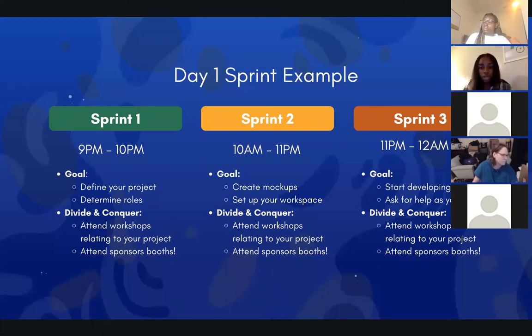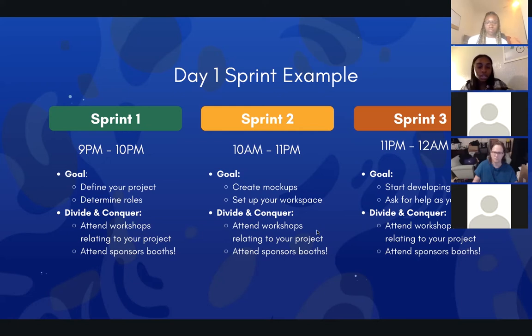For every single sprint, you want to dedicate what your goal is for that sprint. You want to make sure at the end of the sprint, what did we accomplish? We need this certain goal that we've accomplished. So for the very first sprint, for example, if you have your team and you don't know what your project is, or you do have a general idea, this is your opportunity to really hone it down and define exactly what it is. So for this first sprint, the goal could be literally to define your project and to determine the roles of the people within your team.